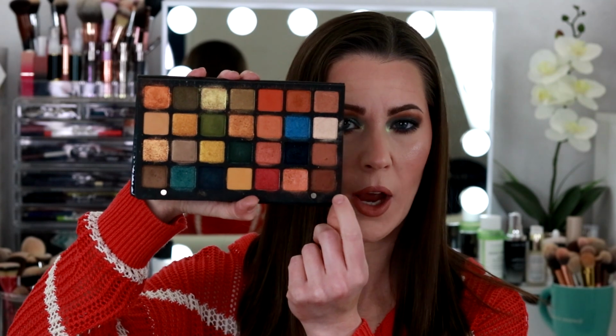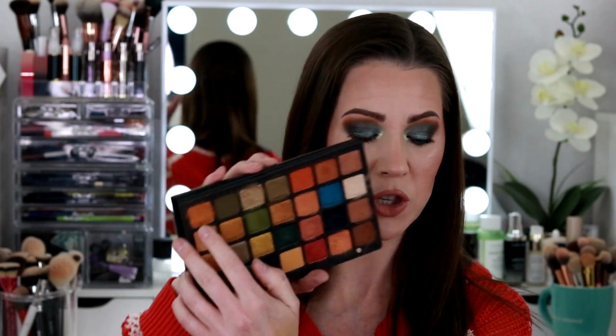Just right off the top of my head, a couple of the shades that were semi-similar, Mindful and Luster, kind of reminded me of shades from the Metropolis palette. So specifically, the shade down here in the corner kind of looks like Mindful. There's a little bit of a tone difference, but they're pretty similar. And then as far as Luster's concerned, it kind of reminds me of the shade up here, as well as this one here. But again, they're different enough to where they're not exact dupes.